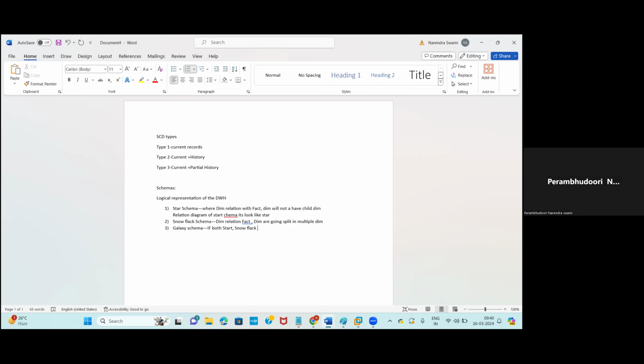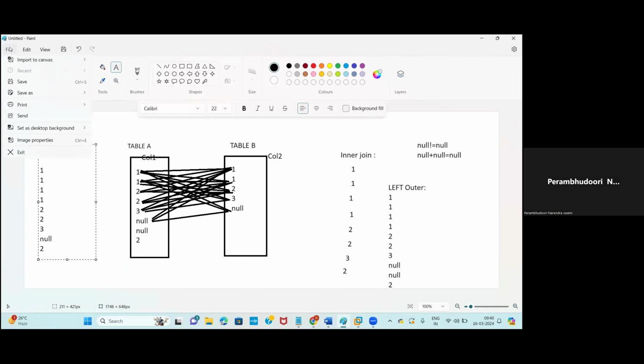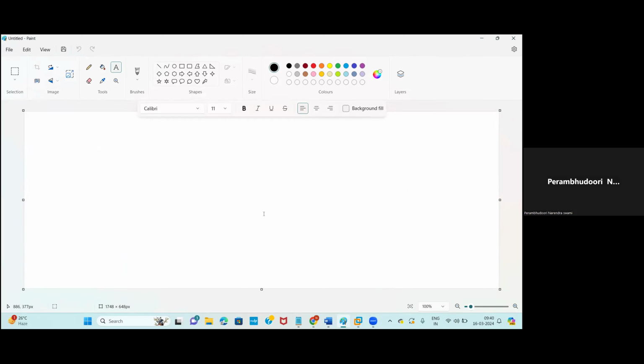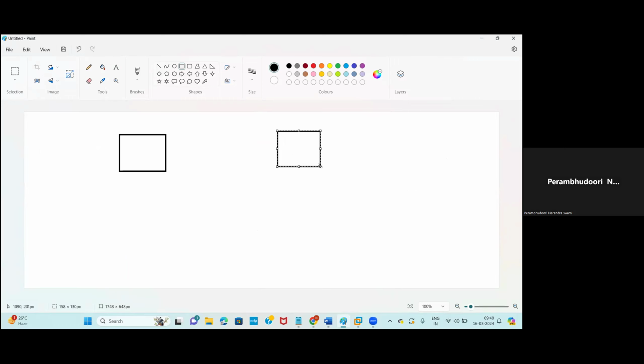So what is an example of star, snowflake and galaxy schema? We'll see now. I will take tables like electronic goods. We'll have 4 dimension tables, and these 4 dimension tables have a relation with the fact table.